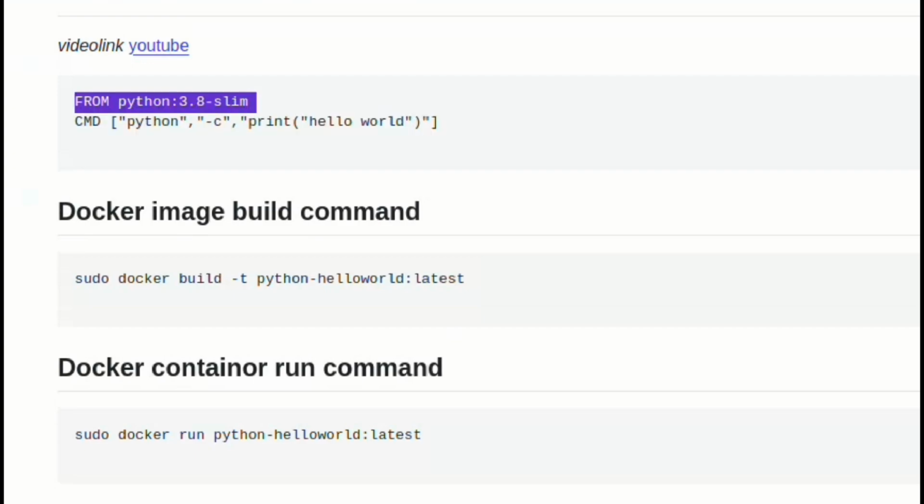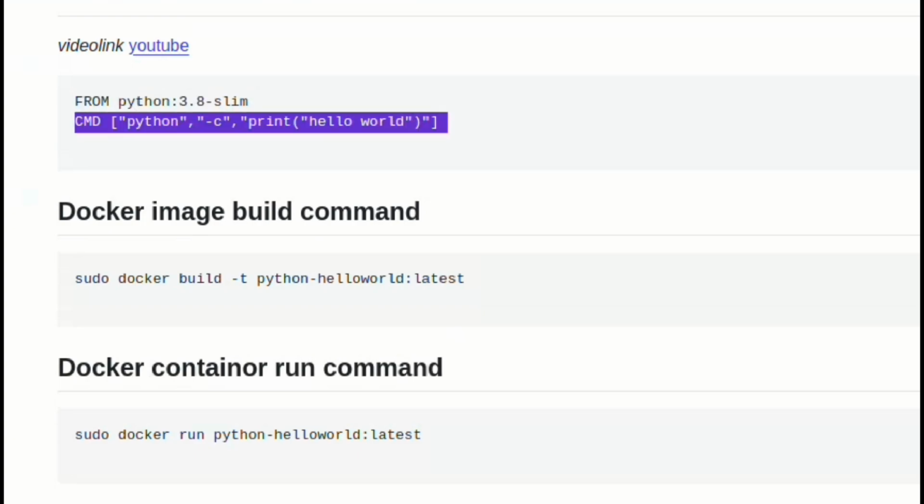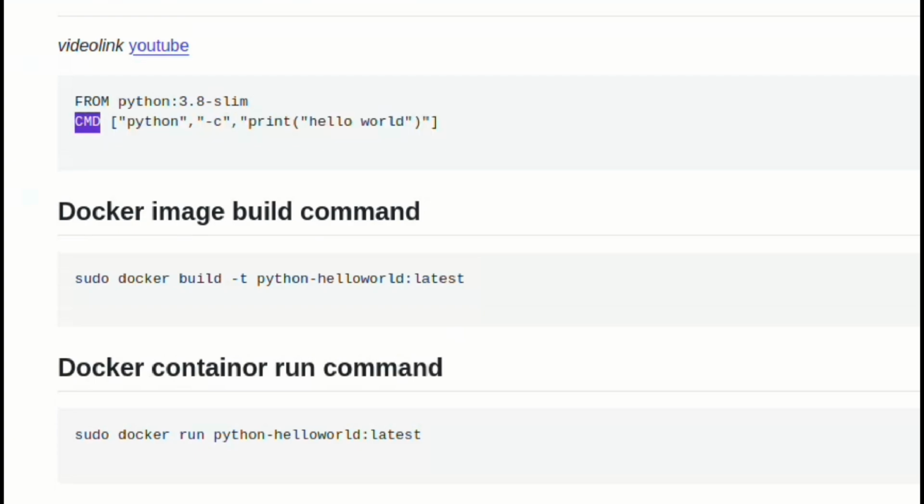So now I have the Python OS. Now I have the Python runtime because my application is Python. So I need to host my application inside the Docker container. For that, I need to create a Docker image by using the Dockerfile. Okay. Now what I'm going to do is go into CMD. By using this command, we can execute a command. This is nothing but a command, right? So we can execute the command, which is print hello world.